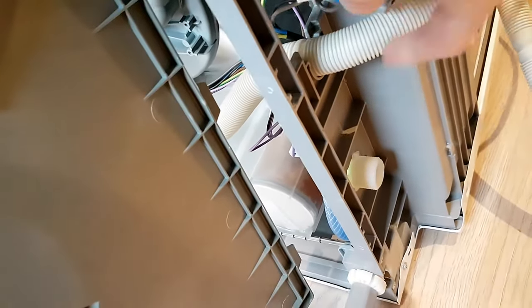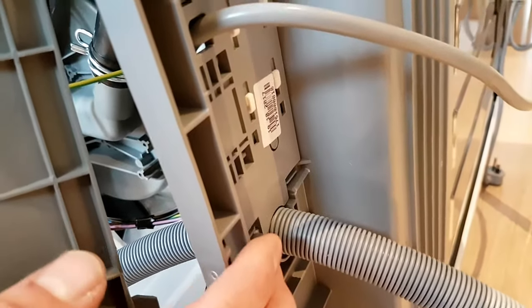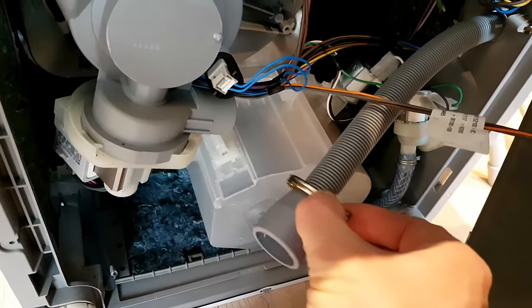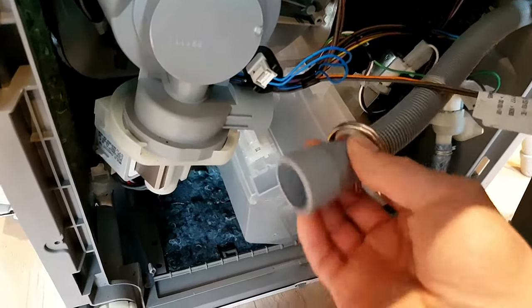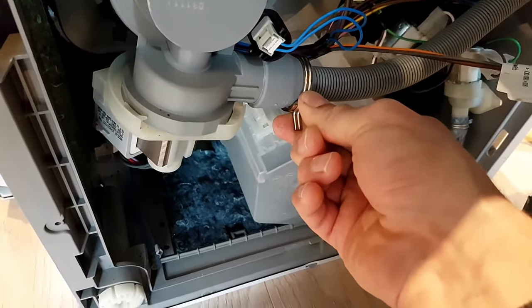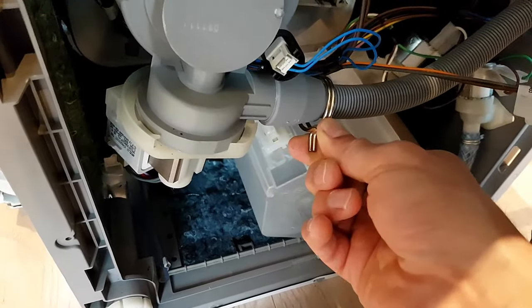So I'm just going to slide that hose out now, and then I can insert the new hose into its place. The replacement hose is slotted into where the original was and that's slotted in perfectly. I've now closed that flap and I'm concentrating on the bottom of the machine where I've taken the hose clamp from the old hose and placed it onto the new hose. Once I've slotted this on I'll then be able to use the pliers to put the clamp in place — I'll need to put the camera down for a moment but I'll return once I've done that.